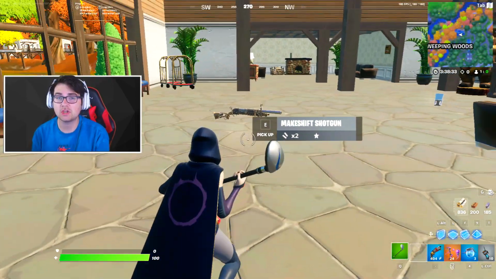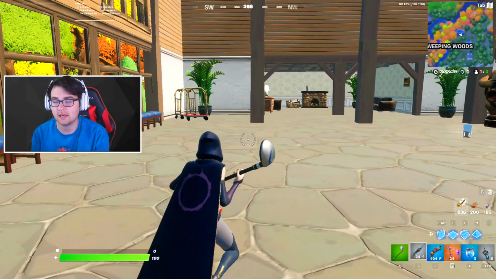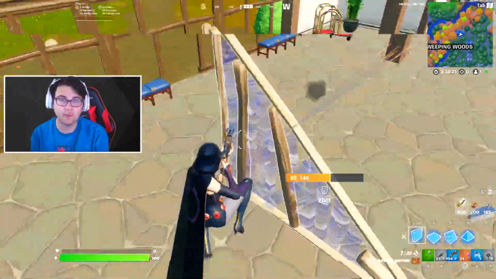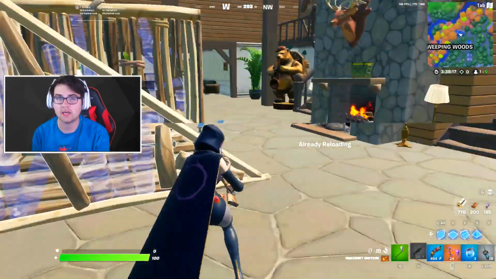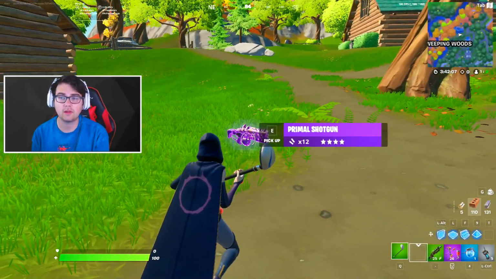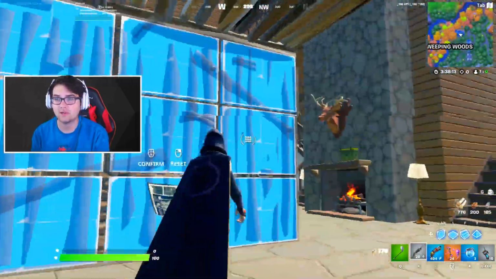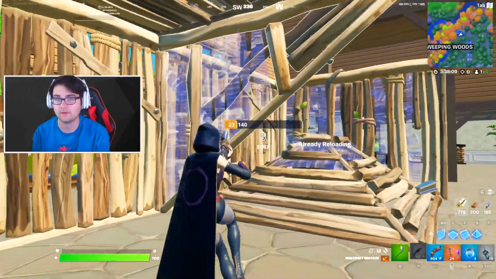So basically the makeshift shotgun is kind of like the pump, but it only has 2 bullets in its magazine. It's very common. You pretty much see it on floor loot all the time. If you're fighting off spawn, this is more than likely going to be your shotgun, unless it's the primal shotgun, which is the new shotgun that is also like the drum shotgun from way back in the day. Good thing is the makeshift shotgun is pretty much just like the pump and is actually pretty effective off spawn. It's actually a very good shotgun.